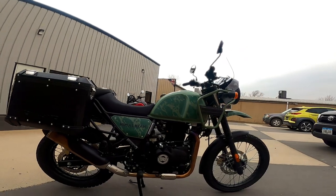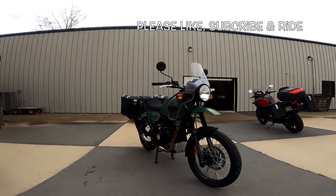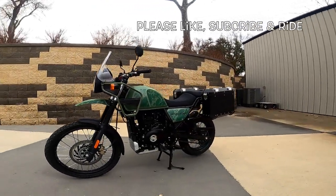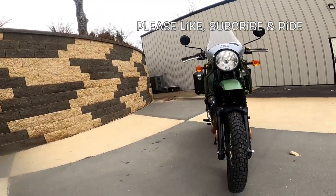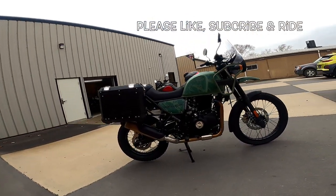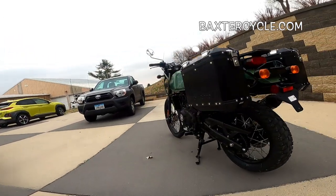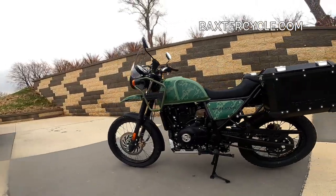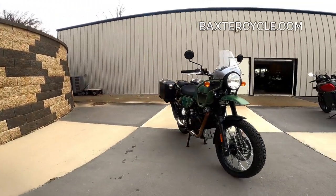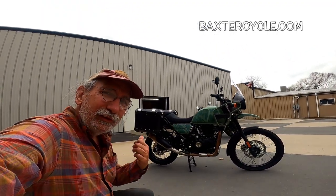I have one of these with 8,000 miles on it — I've probably done four or five thousand miles of gravel. It's my favorite motorcycle I've owned in many years. They're friendly, easy going — they'll do anything but go fast. Top speed is about 80–85, but I never go over 70. Cruising at 60–65 is the most I'd do. If you need to get on the interstate for five or ten miles, you can go 75 I suppose, but I wouldn't. Great motorcycle — get yourself down to Baxter Cycle, look at one, ask them about this particular one, and see what they can do for you. Life's too short — get out there and ride!